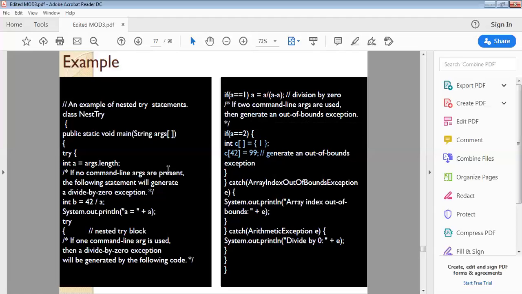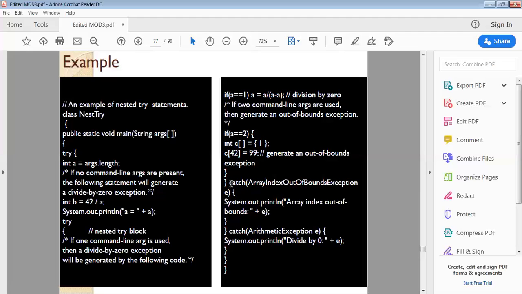So, outer try, inner try. After the try, now you come to the catch. Which catch should be produced, the outer try's or the inner try's? As you are inside the inner try, first you have to give the catch for the inner try only. What is the inner try's exception? It is array index out of bound, as you are assigning the value 99 to c of 42.